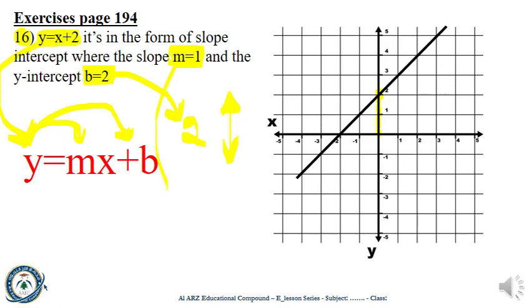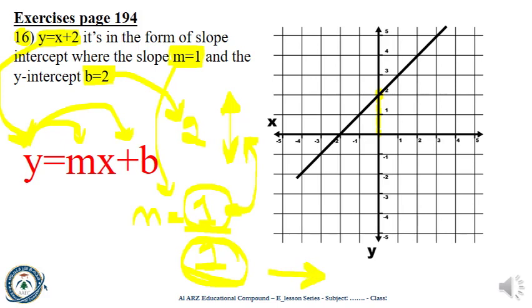Now let's look at the slope. The slope is equal to 1. And as I said before, you always look at the slope as a fraction. Since it does not have a denominator, you put 1. So the slope is equal to 1 over 1. The numerator in the slope refers to the number of steps on the y-axis, as is the case with the y-intercept. And the denominator refers to the number of steps to the right. Always steps to the right.